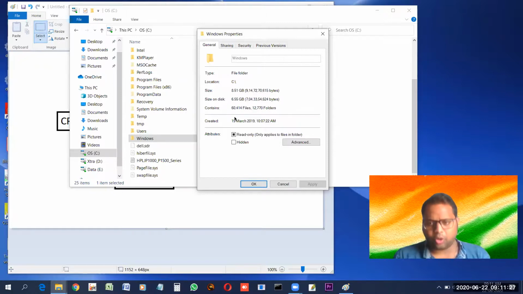When you install an operating system or Windows operating system, you can install any operating system in your laptop. Linux may be there. Even Android also you can install in the laptop. But here Windows is installed. So when you install Windows, let us be specific regarding the Windows operating system so that the things may become more clear to you.